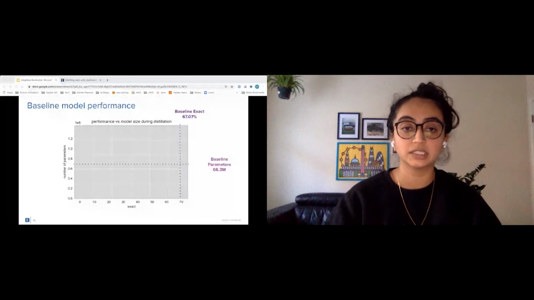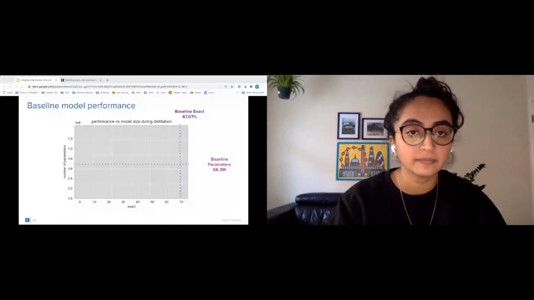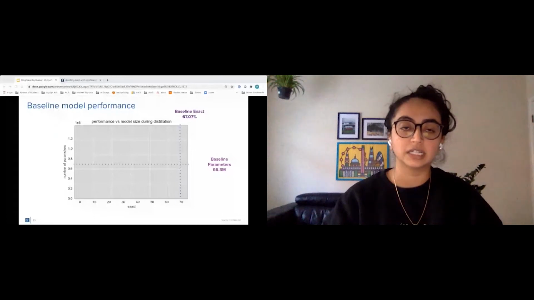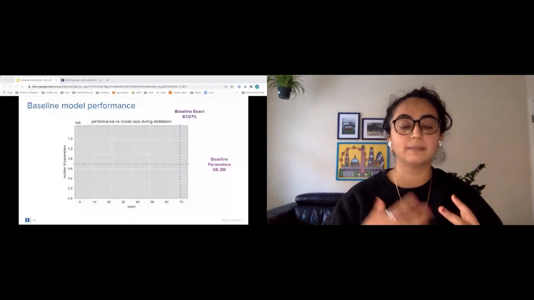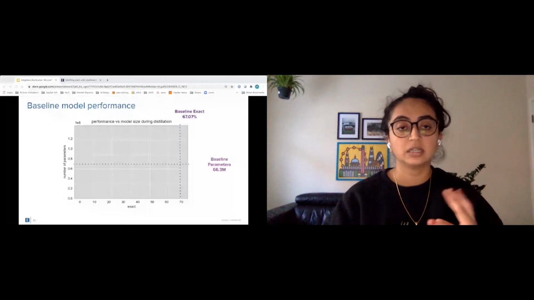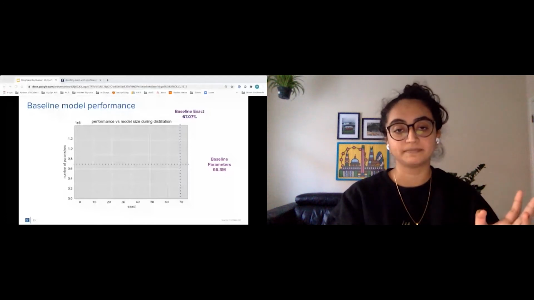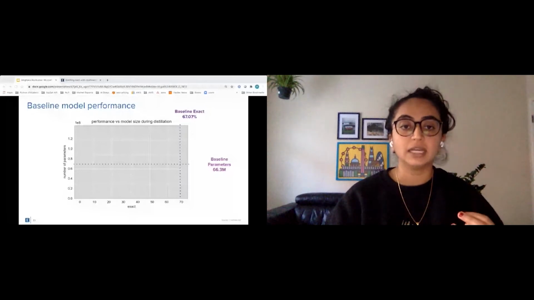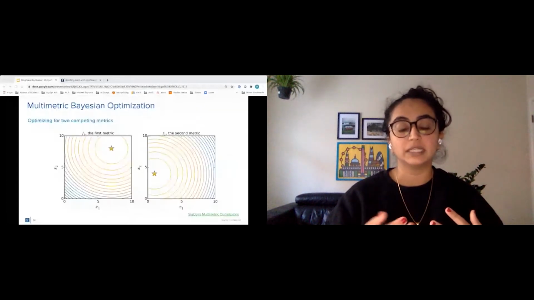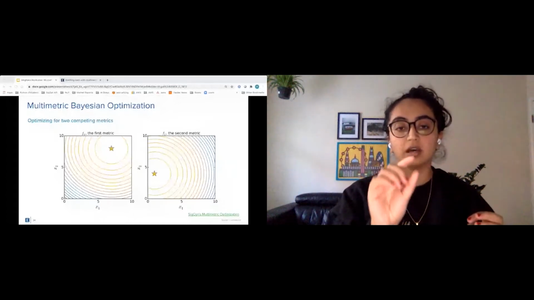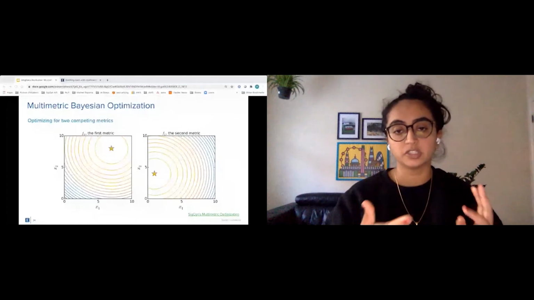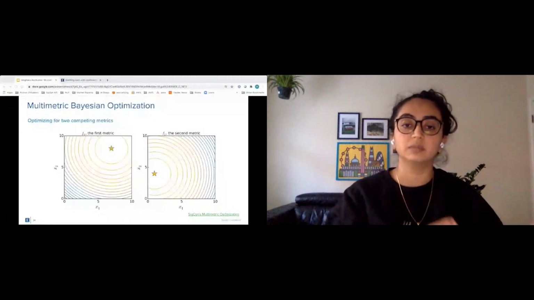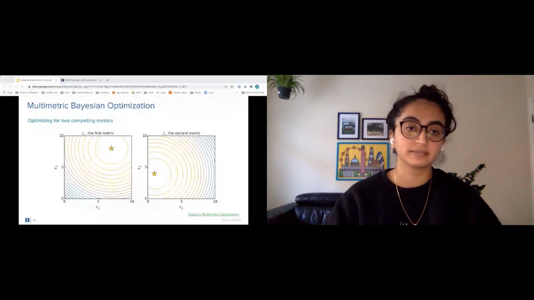So let's take a look at our optimization cycle. As I said earlier, we're going to use SigOpt's HPO solution, and specifically multimetric Bayesian optimization, to optimize the distillation process and perform our architecture search simultaneously. With this hyperparameter optimization technique, we're able to optimize for two competing metrics at the same time. And at the end of the optimization process, it'll populate a Pareto frontier, where each point on the Pareto frontier is an optimal trade-off point where you cannot improve in one competing metric without sacrificing the other.